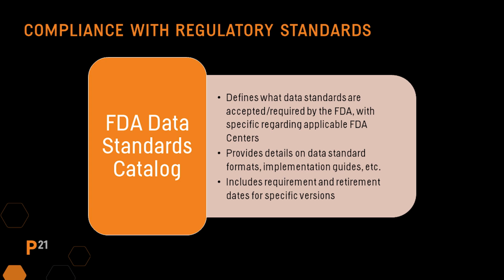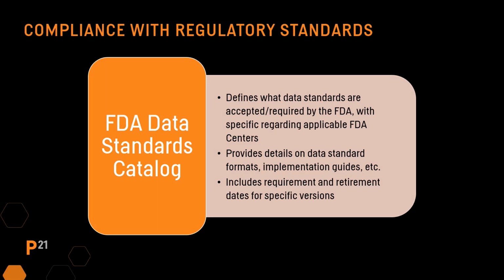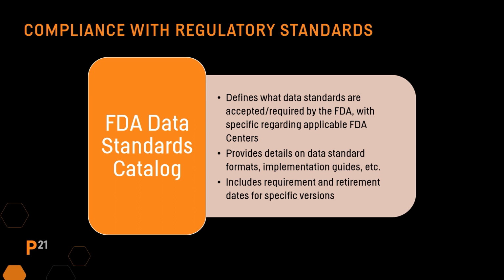The FDA Data Standards Catalog is a spreadsheet that contains all of the past and current electronic data standards used at FDA, including details on which versions are currently accepted at which centers, dates when requirements begin and end, details on which submission types they apply to, controlled terminologies that apply, and more. This file is updated throughout the year as needed.